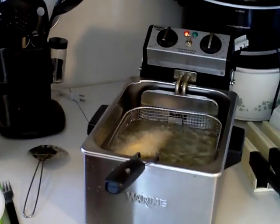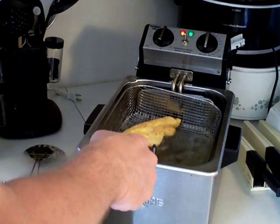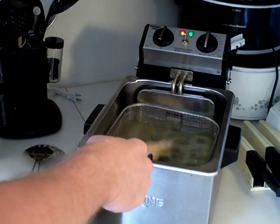We'll go ahead and move it back over here and see how our catfish fillet is doing. It's starting to fry up real nice. It's looking real good.